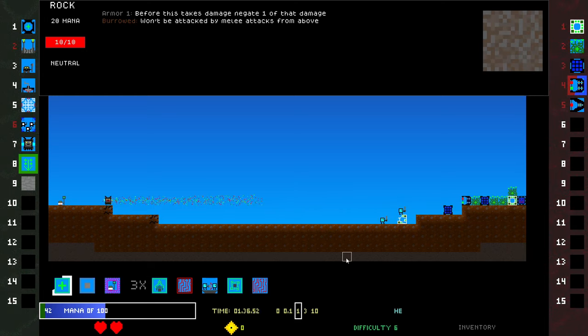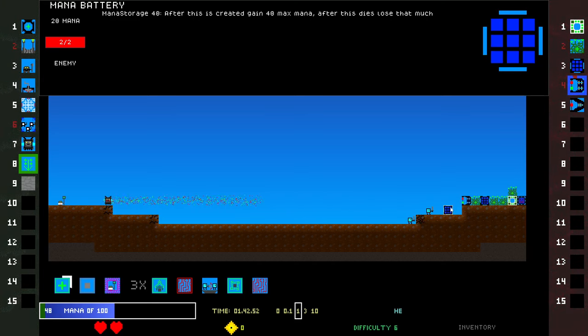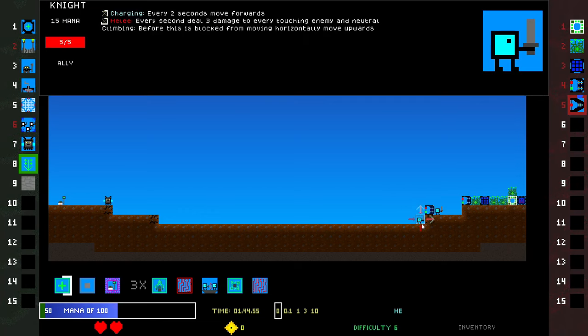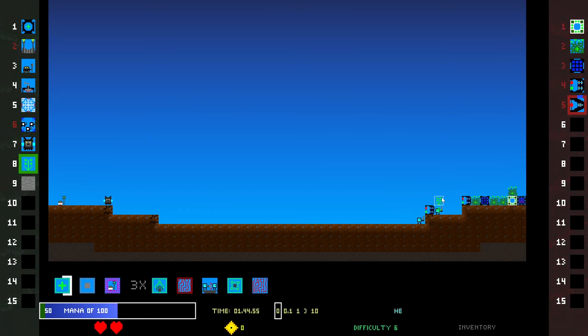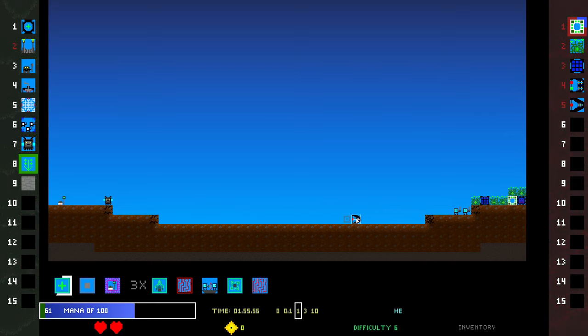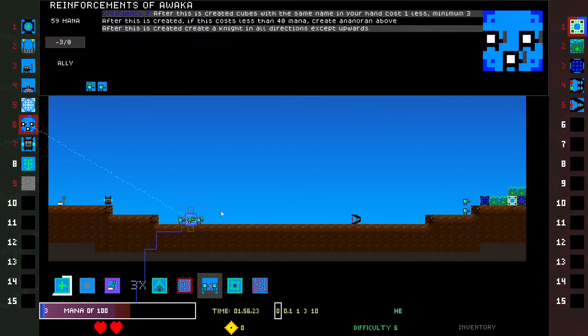Good stuff. We will climb that. This only has 2 HP. Duality laser. I don't really care about that, but you don't have that much HP. You do. Oh, can I heal on this side of their battle? Weird. Very weird. Okay, we killed that laser. Fly is still, like, invincible. I can't climb 2 blocks, which kind of worked for me. They have another laser. I should be using these to fight that.